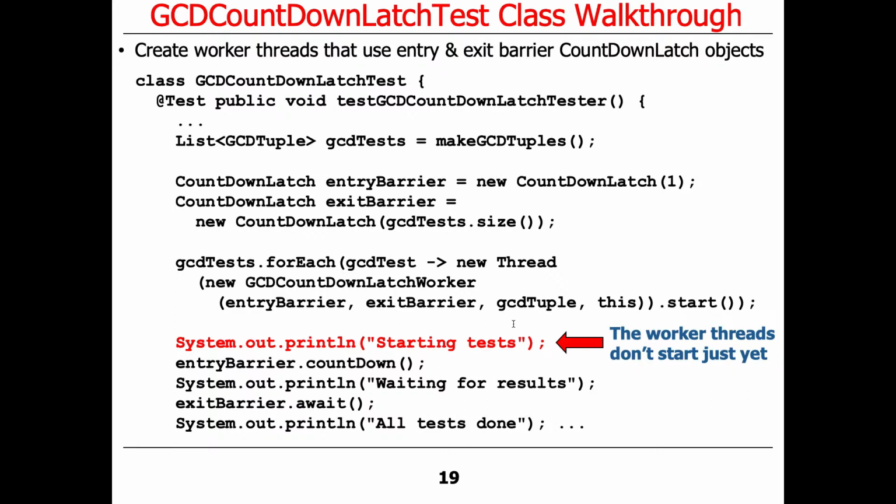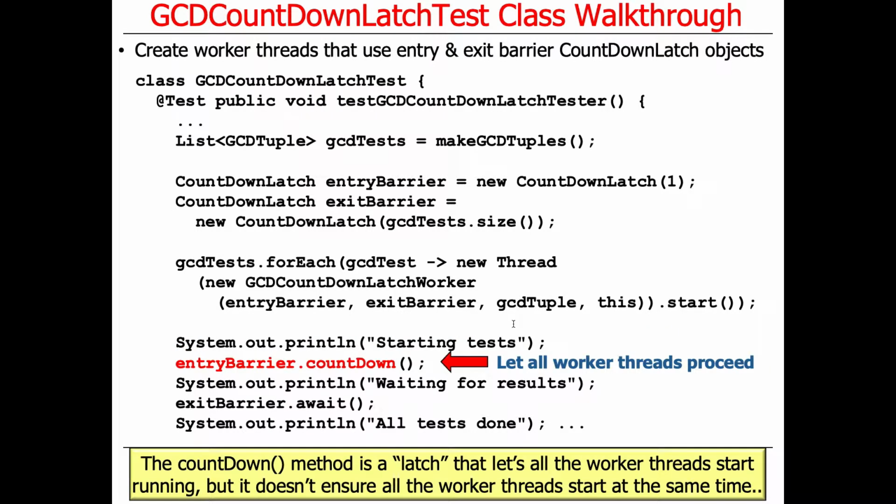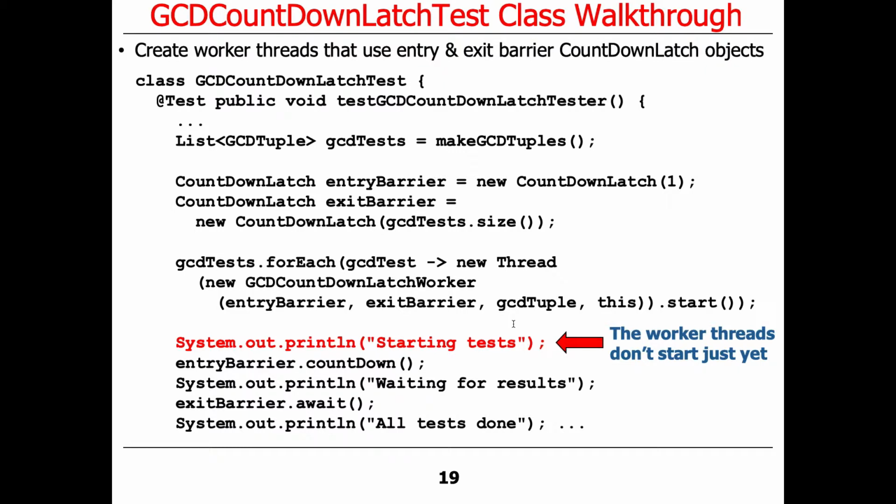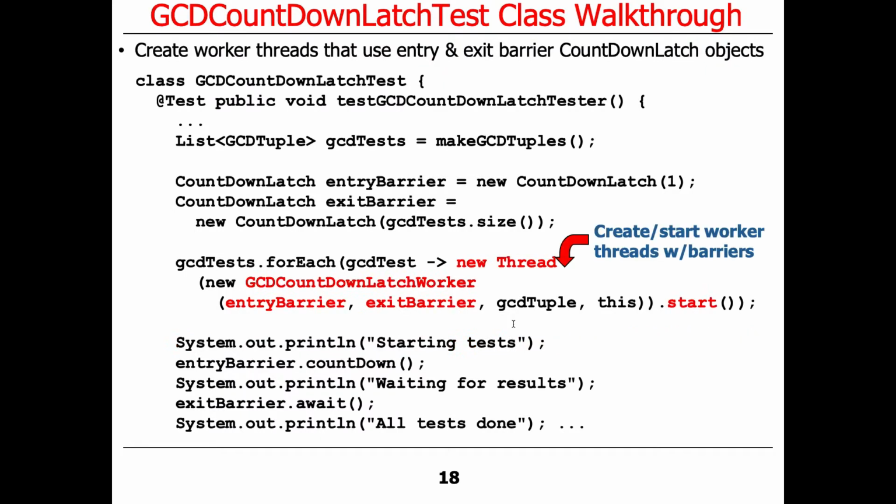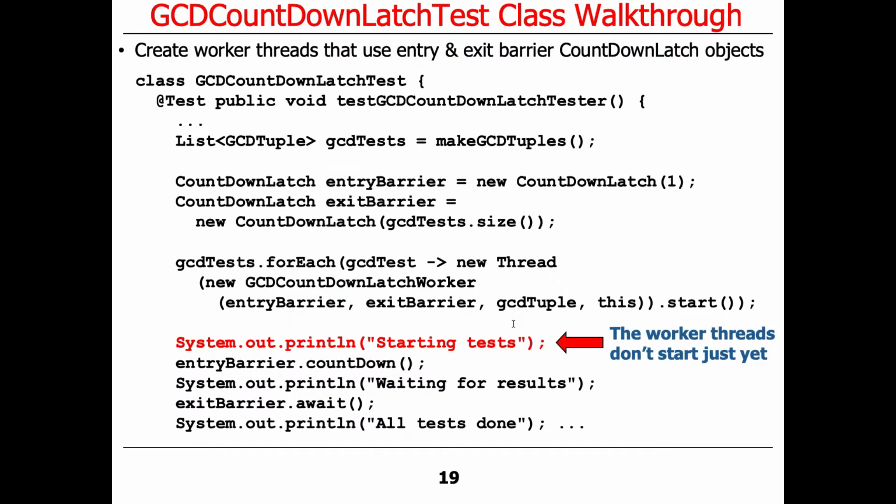At least that's what we think we want to do. We'll see that the different variants support this to a greater or lesser extent. So these threads are now up and running, but we don't want them to start yet. We're going to print starting tests, and then the main thread is going to say, okay, you other background threads, you can start to run now, because I've told everybody that the tests are starting. So we don't want these threads to start running until we've printed starting tests.